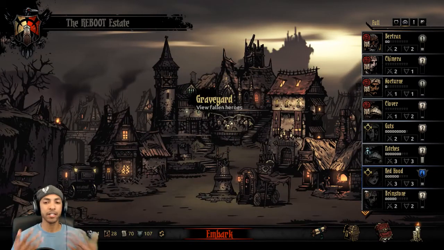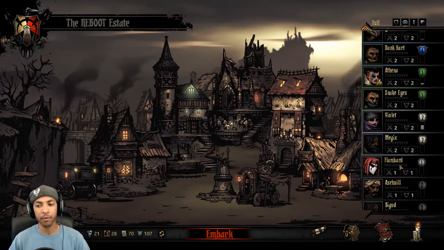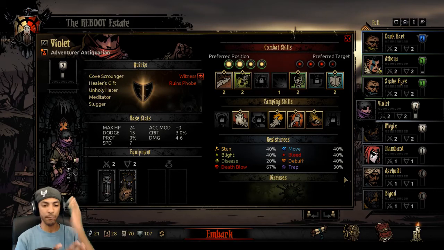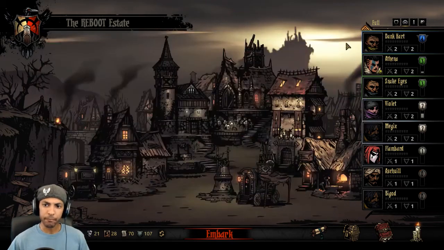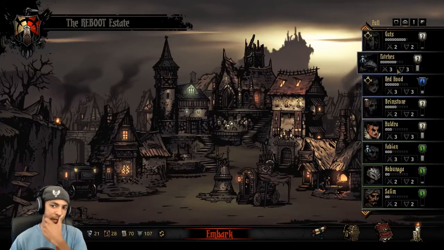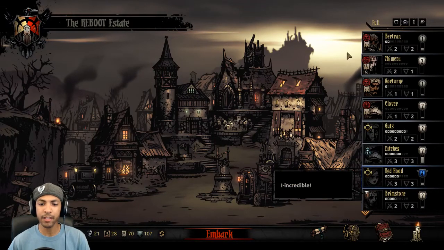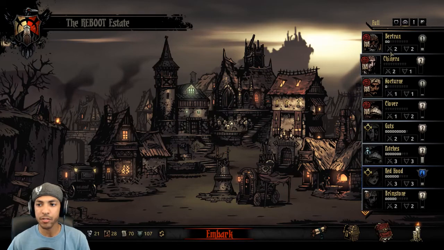But this is, like I said, a long mission. If I wanted to get really cheeky, I could probably bring Violet along and try to get tons and tons of treasure out of this run. And now that I'm thinking about it, that doesn't sound like such a bad idea. But I like the way this team is shaping up, and I already have everybody equipped with trinkets. So we're just going to go that way.